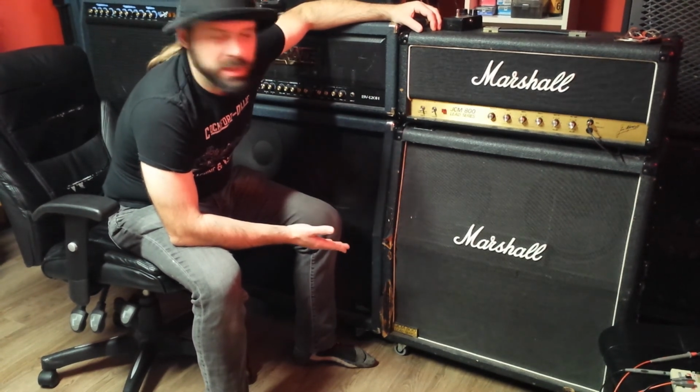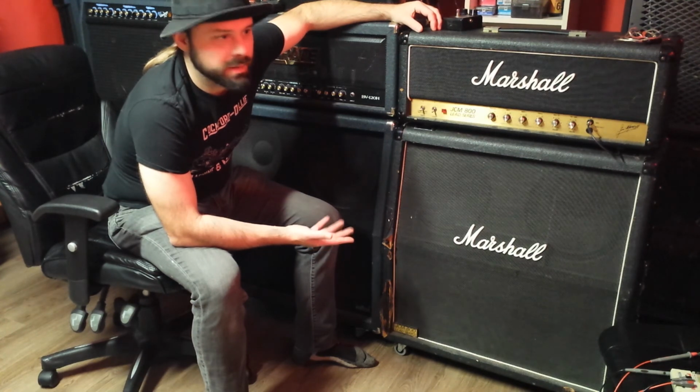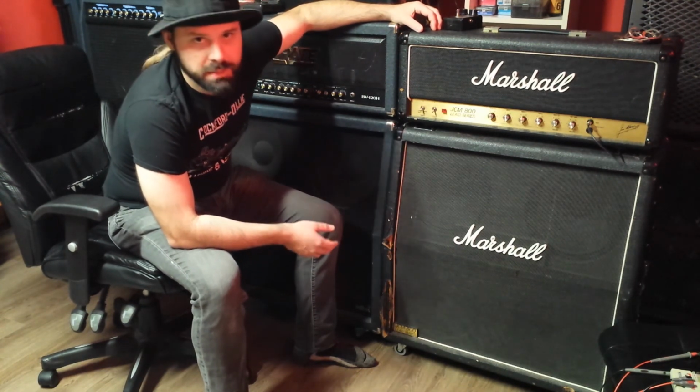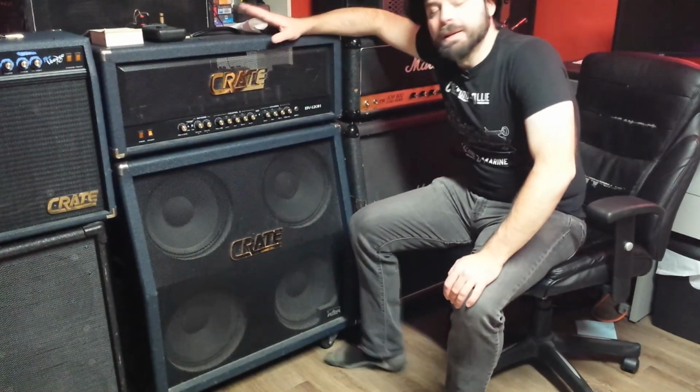But I'm guessing it was the lower end variant at the time, if you didn't want to pay the full price for the G12 T75, and they just put the same damn label on it. Now this is my crate amp.